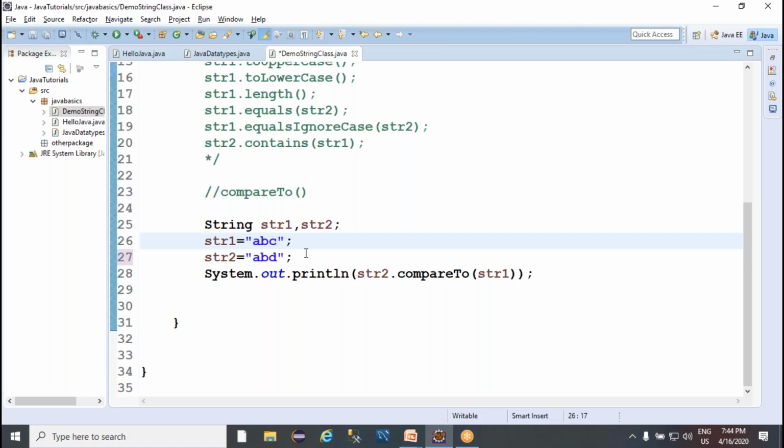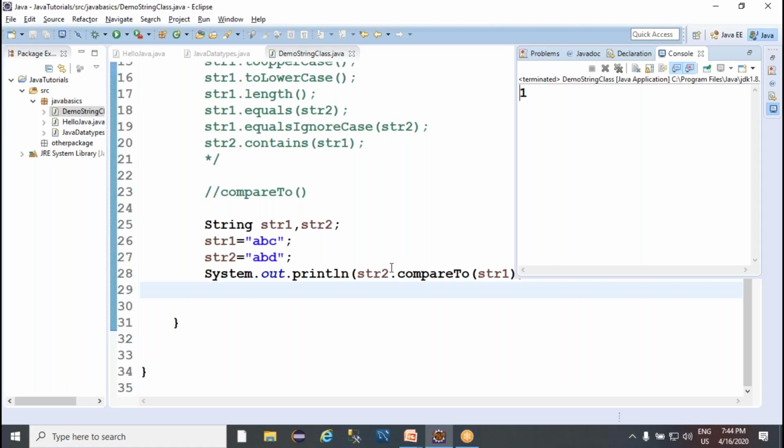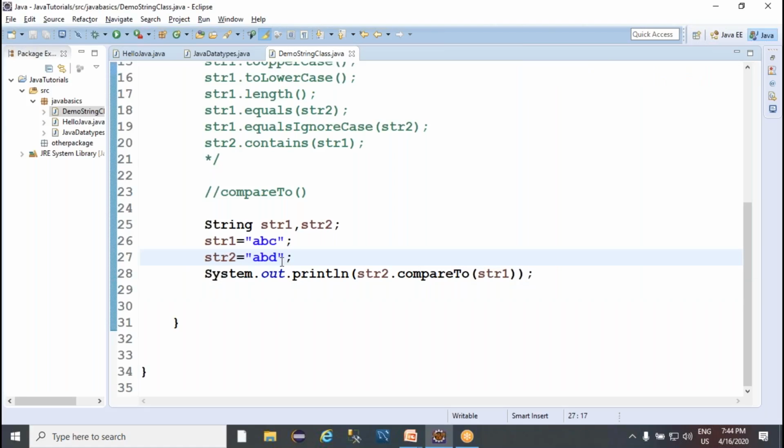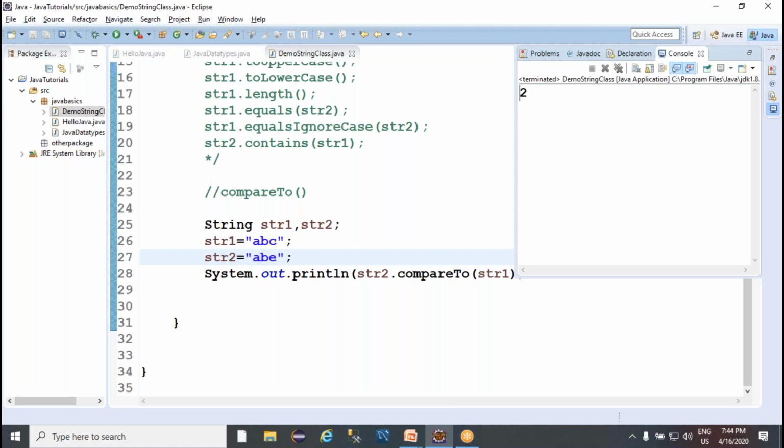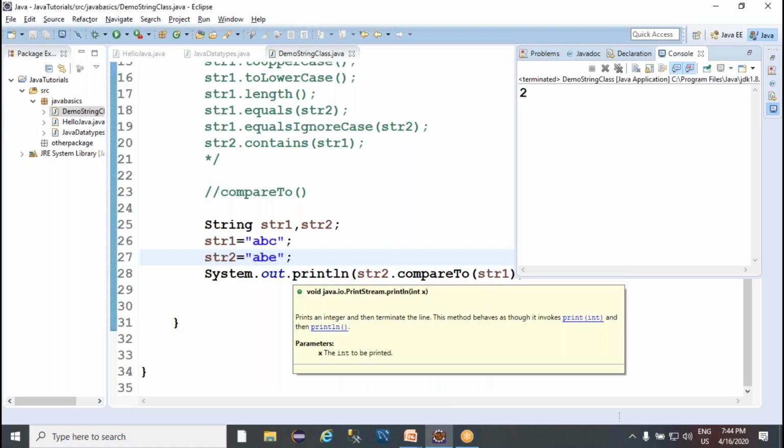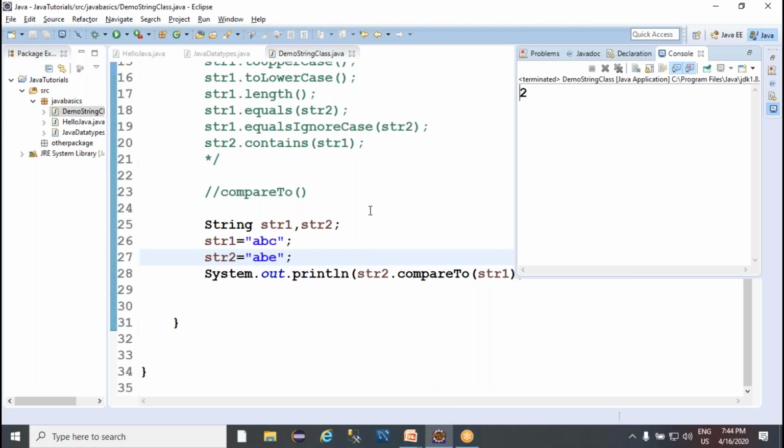Here, C has ASCII code value 99, D has 100. 100 compared with 99, we get 1. Supposing I'm giving E, we get +2. So this is about the compare to method. It returns the differential ASCII code value between the two given strings.